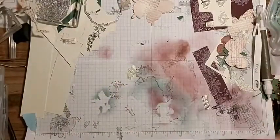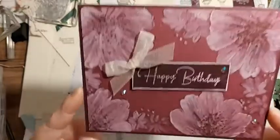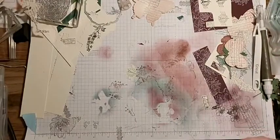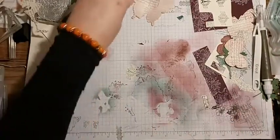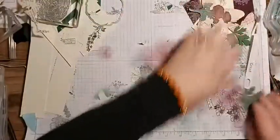Actually - do you want to see a sneak peek of a video that's coming? This is a new technique for me - I haven't done it before. Any dark card stock is going to get white-inked. I will be doing a video on this one, and oh my goodness, I think I might be addicted.